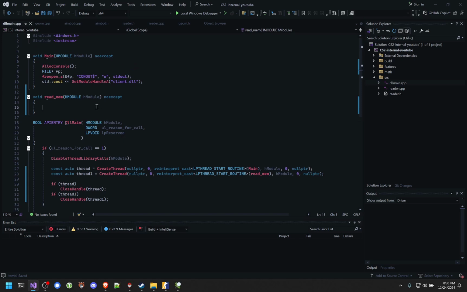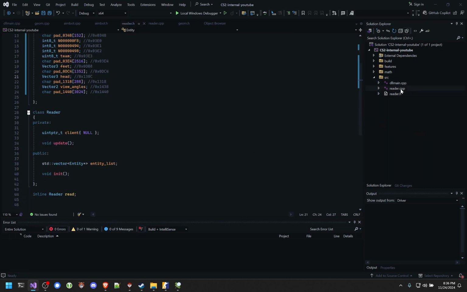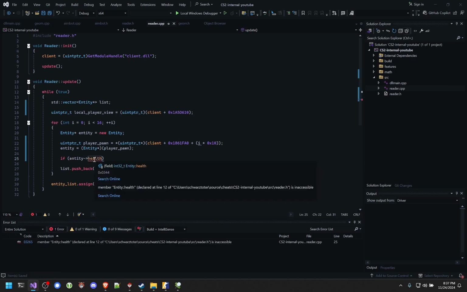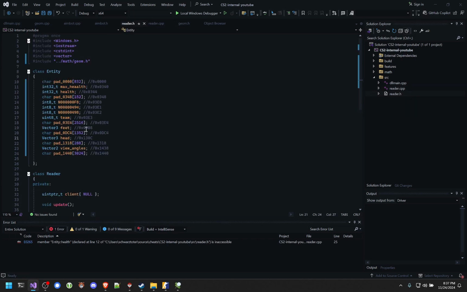Then here for read_mem, we're just gonna call our memory reading functions. Let's make sure the entities are valid. So if entity, I don't have it accessible, I've got to make it public.